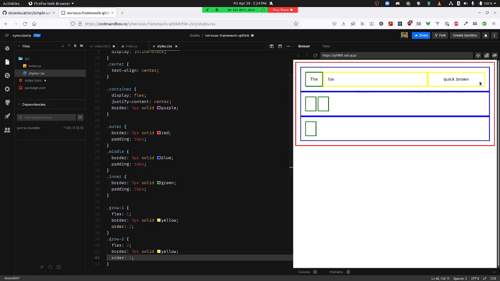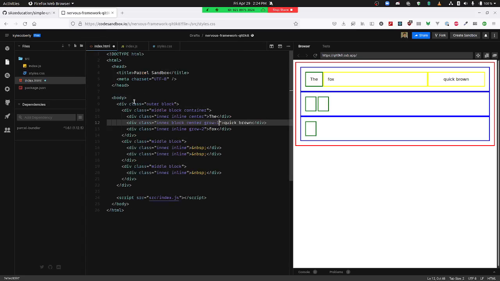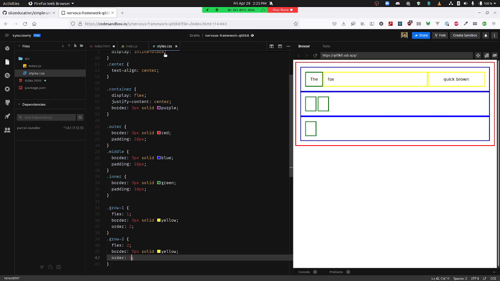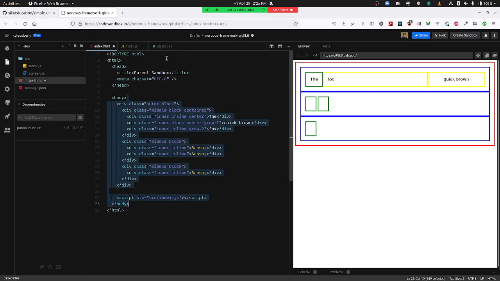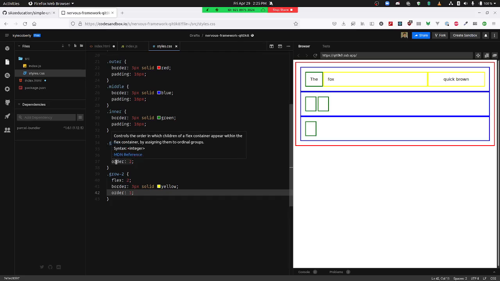The Fox Quick Brown. Just by setting this order property, it doesn't matter what order it is in the HTML. The HTML is semantic meaning, and it doesn't even determine what order things display in. You can completely control the appearance of something with CSS. So if for whatever reason the semantic order of something doesn't match how it's actually displayed, we can also control that with flex, which is bonkers. I think it's really cool.